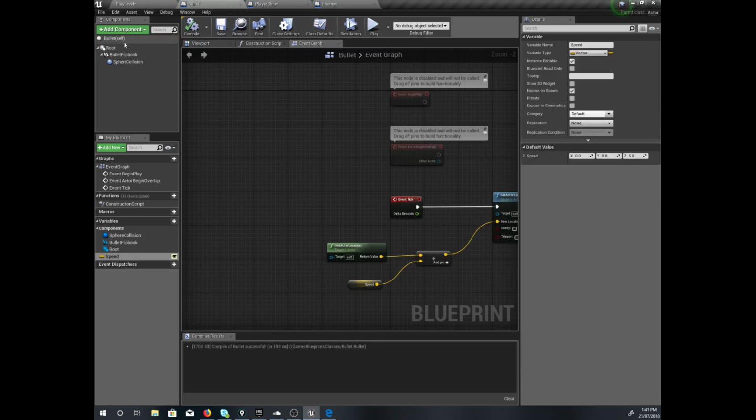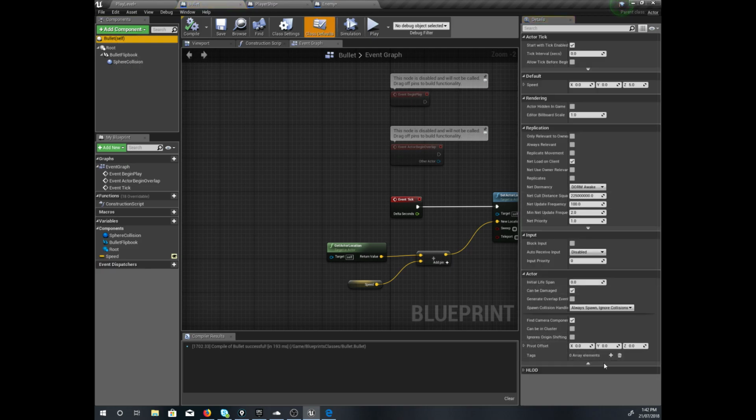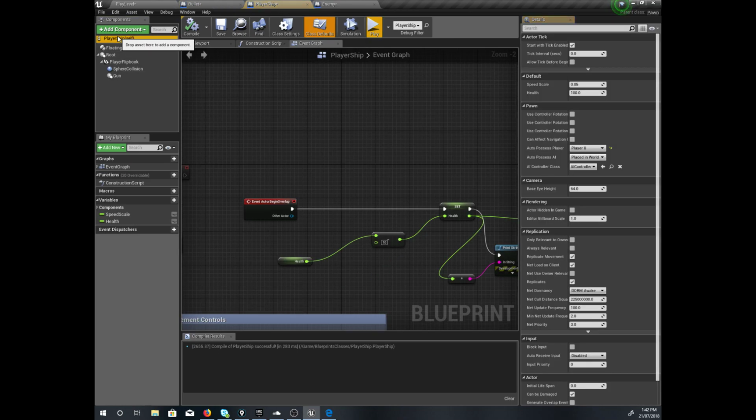Conversely, we're going to go to bullet, because we're going to set this up now to make it easier. We're going to select bullet self. We're also going to add a tag to this one called bullet and compile that. Now this last one isn't quite as important, but we're going to add it to be thorough.